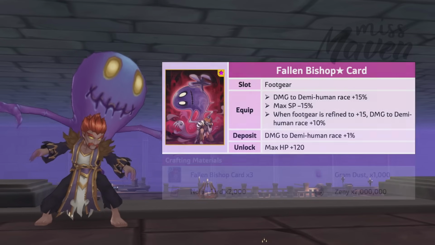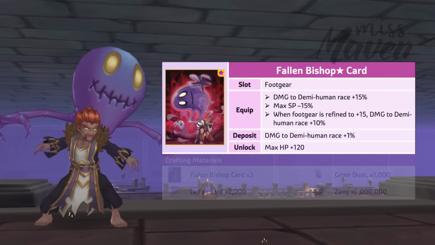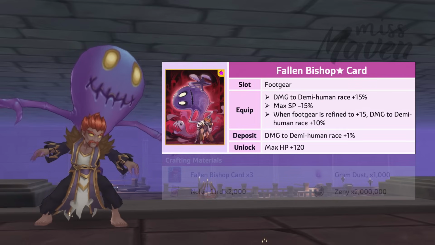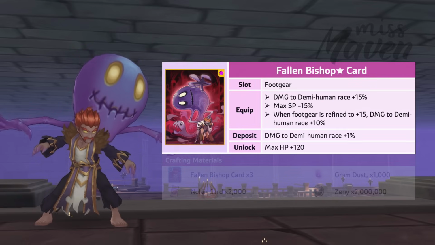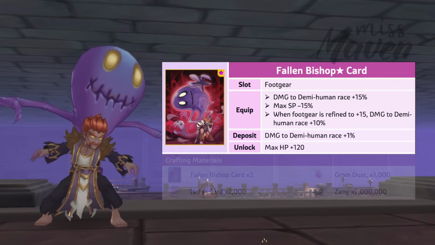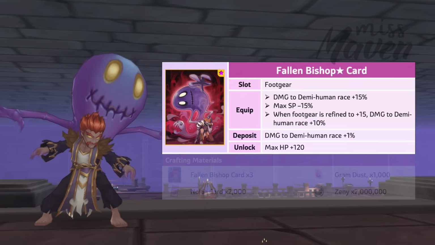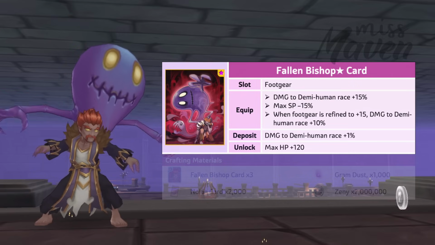First up, we have the Fallen Bishop star card, which can be placed in the footgear slot. Compared to the regular version, this new star card has lower penalty, reducing max SP by 15% instead of 30%. It also provides an additional 10% damage to demi-human race if the footgear refinement level reaches plus 15, granting a total of 25% damage to demi-human race at max refine level.